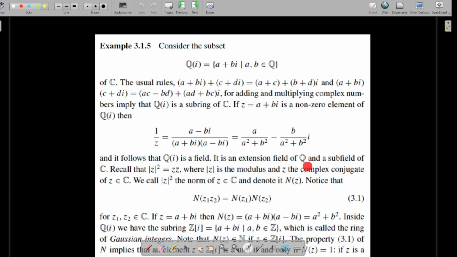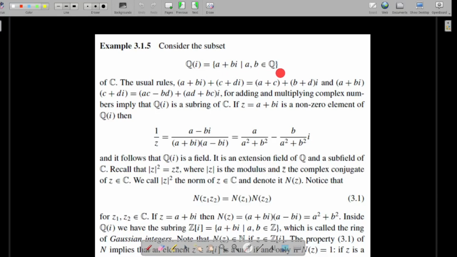And it is an extension of Q and is a subfield of C. Okay, so Q is actually a subset of this Q of i. So you can extend this Q to Q of i. Then Q of i is a subfield of the set of all complex numbers. And in complex numbers, you know mod z square is equal to z into z bar. That is, if you take z equal to a plus ib, z bar is equal to a minus ib, and z into z bar is equal to a plus ib into a minus ib, that is a square plus b square. This is actually mod z square. Mod z is the square root of a square plus b square. So this is mod z square is equal to z.